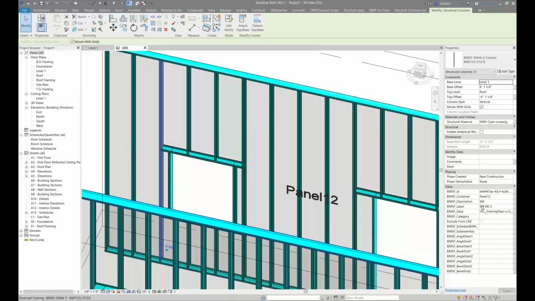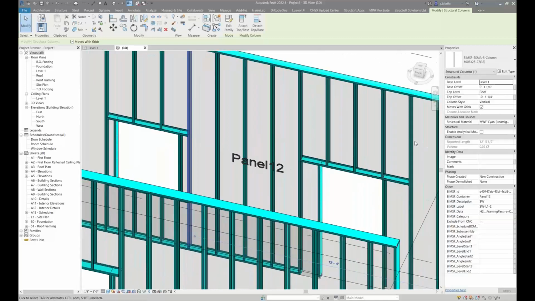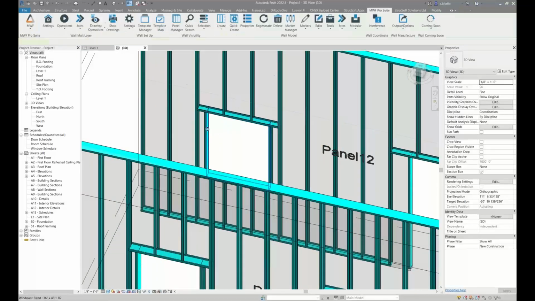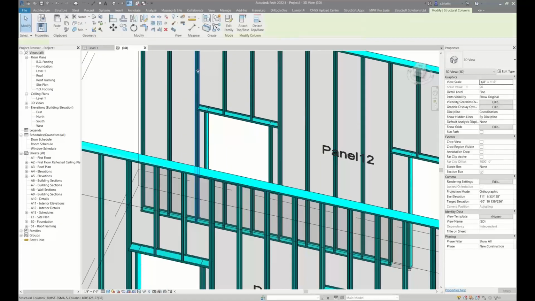So over here, you'll see that it says SWR0-2, and then over here, it says SWL1-2. Okay, so same thing here. It says SDL1-1, and over here, SDR0-1. Okay, so SD is stud door or king for a door, and then R would basically stand for the right side, and then this one over here is basically meant for opening number 1. So this is opening number 1, and this one it considers opening number 2.